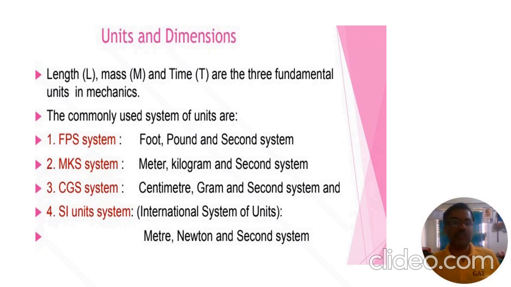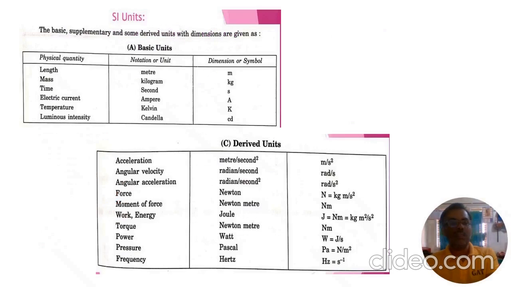The distances are measured in feet. Even in our country, ruled by the British for a long time, we still use inch, feet, foot, yard, and things like that. And the MKS system basically deals with meters, kilogram for mass, meter for length, and time in seconds. So basic units and SI units, fundamental things have been mentioned in this slide.